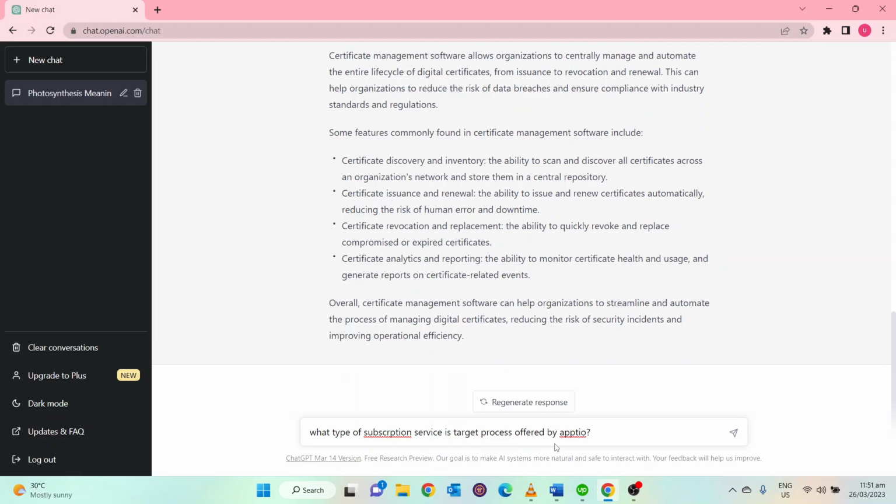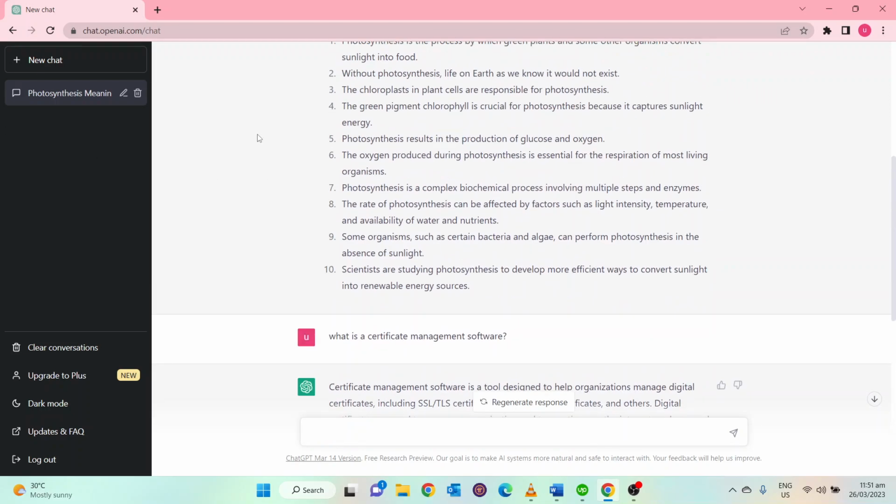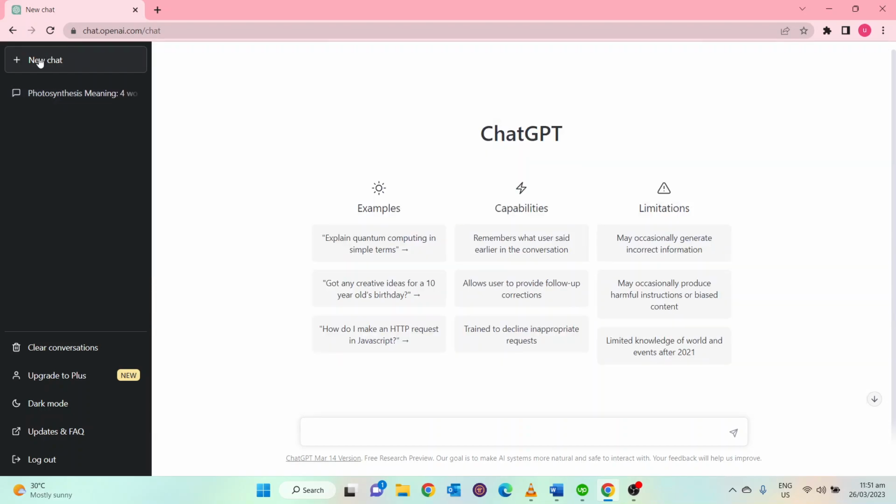This will not give you an optimal result, guys. Ideally, after inquiring about photosynthesis, I should have created a new chat and asked the questions to ChatGPT there. This will give you more accurate results.